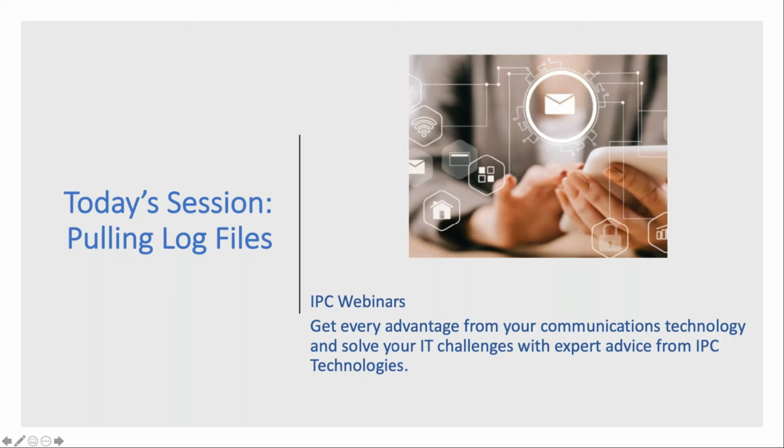So what we're going to be talking about today is something that is not very exciting, but it is necessary. It's sort of some of the plumbing of communications. When stuff goes bad and goes wrong, sometimes you need to dig deep and look into the logs to try and identify what is actually happening. Sometimes these are poor call quality issues, maybe it's a carrier related issue, something that's happening on my SIP trunking. And so sometimes you just got to peel back the onion all the way to the bottom to see what's actually happening in the logs.